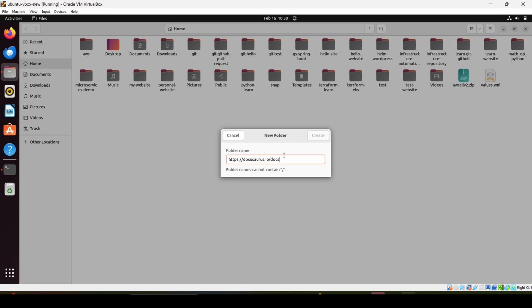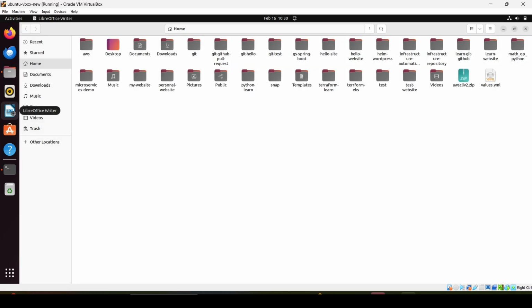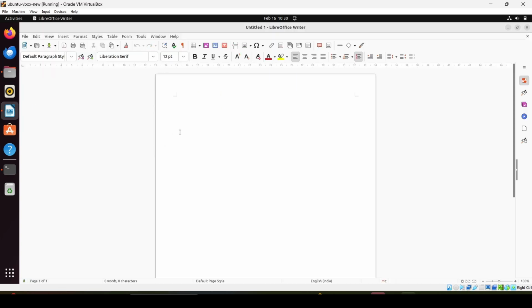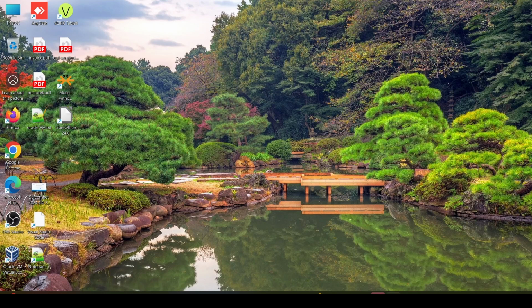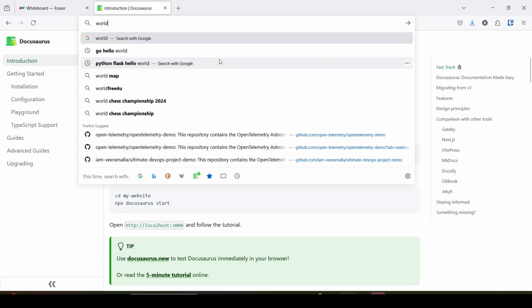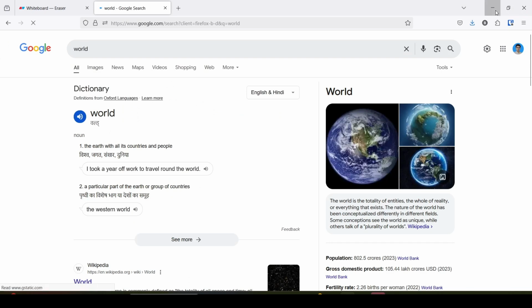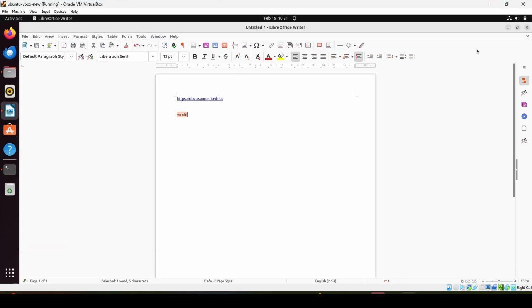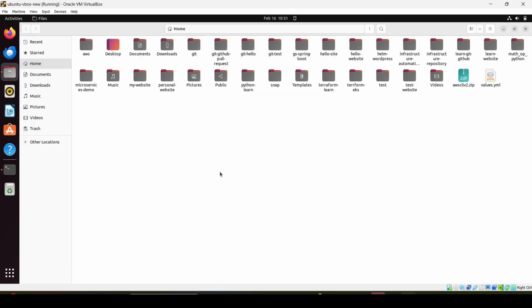Or you can create a LibreOffice Writer document and paste it here, or you can write anything. If you want to copy this and paste it on the Windows operating system, minimize it and paste it there also.